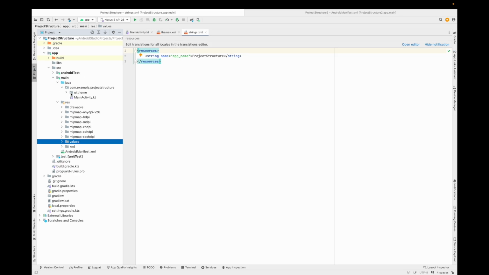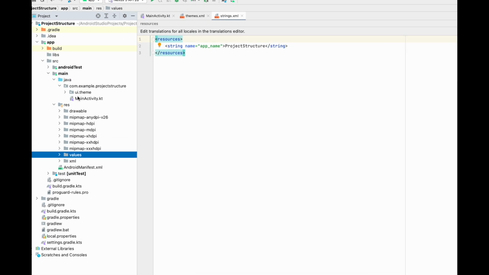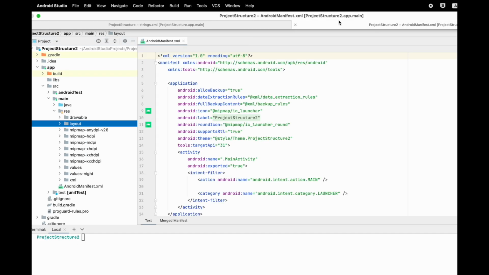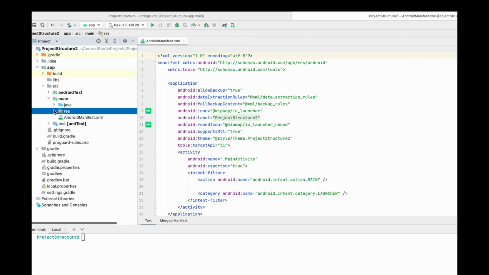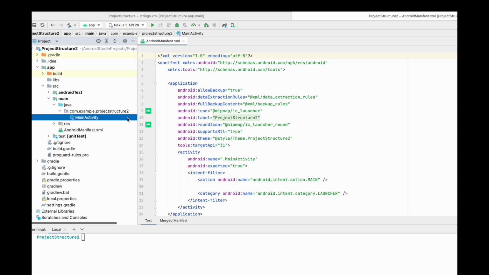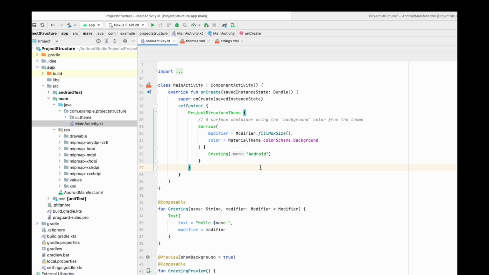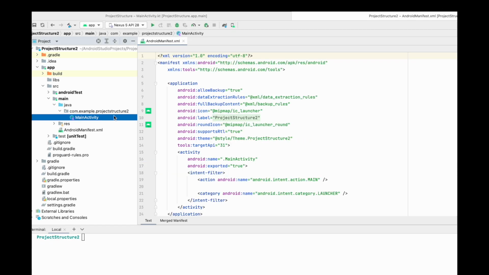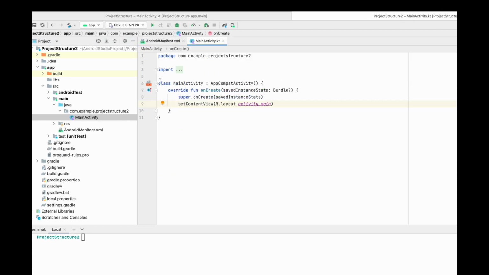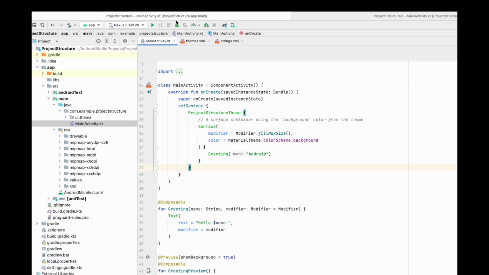So also, as you can see, the Java subfolder looks different. Just compare to the project structure 2. Yes, so main activity here contains more code compared to this main activity, because, as I said, this is the new way of building UI.